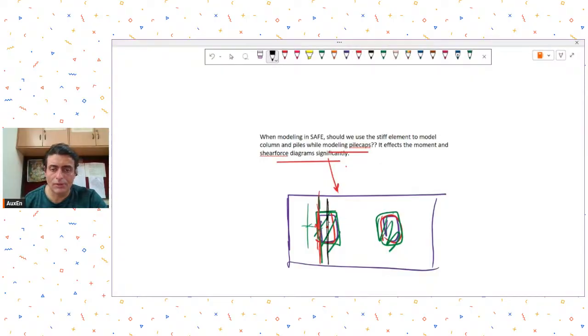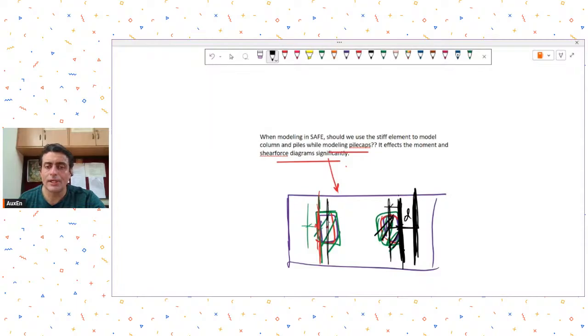For example, let's say you have not modeled stiff over here. Then you first locate the center line, then you reach the face, and from the face you go d distance, and this is the distance where you need to check for shear. This is the face of the support where you need to check for moments. Just by looking at the coordinates, you need to locate these sections. If you have modeled it as stiff, then it is easy, because you are straight away able to identify the face of your support, and over there you can check for moments. Of course, for checking shears, you still need to locate the section which is d distance away.